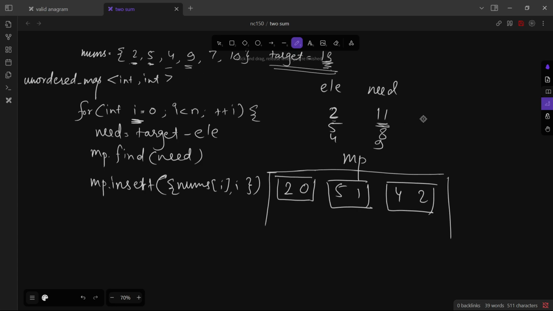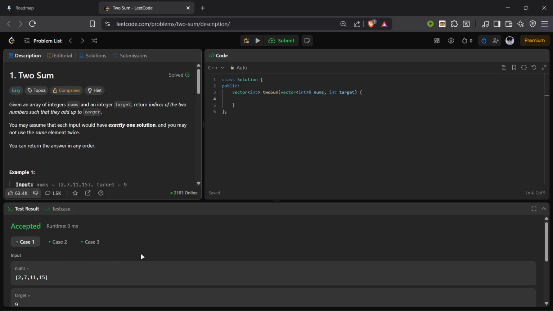And finally 9. For 9 we need 4. But as you see, 4 is already in the map. So we return this because this was the index of 4, and the current i, which is the index of 9, which is 3. So we return 2 and 3. So it's the best way. It just looks for the corresponding needed element. If it's not there, it just adds them. As you know, an unordered map does the lookup in O of 1, so it's more efficient than any other method. So let's just code it up quickly.